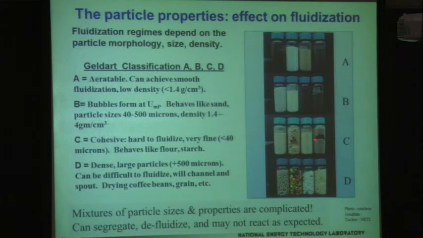This is just sitting in a vial. You see what's right there? Right in here? So if that's the middle of your reactor, good luck, because it's just going to jam up, it'll stop, and there'll be a big hole in the bed, and it's just very hard to fluidize. D is like jelly beans, trying to get them to flow. It's done, but not without a lot of effort.